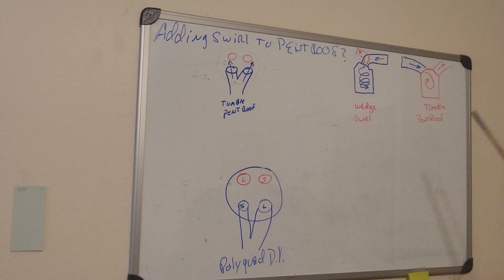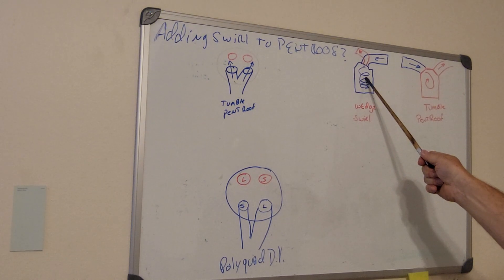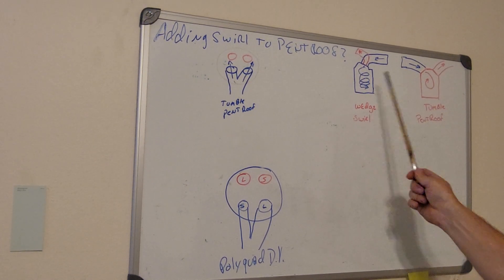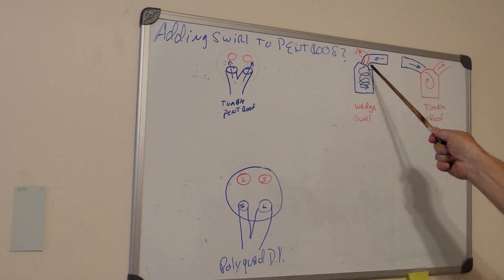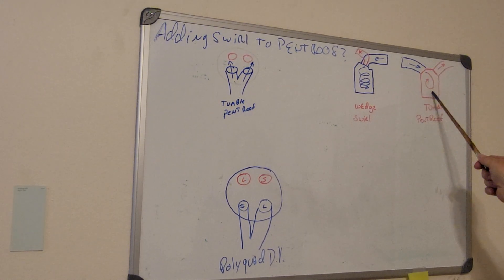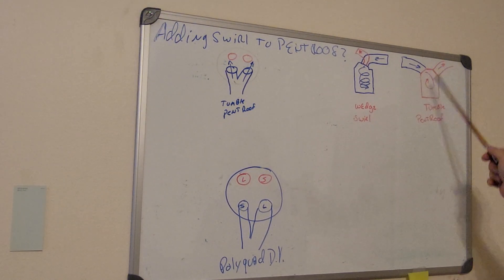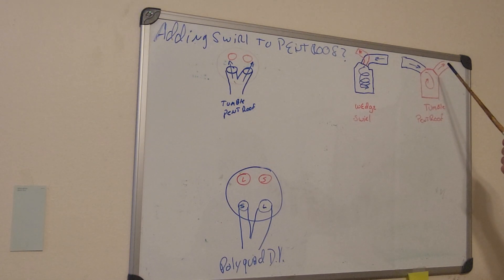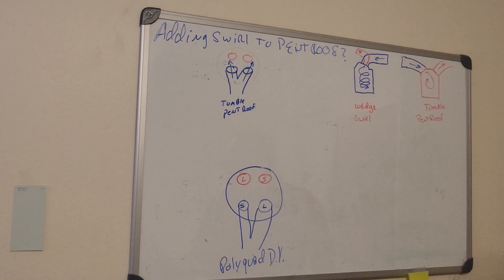What's nice about swirl is what happens as the piston comes up — it actually speeds up. Keep that in the back of your mind, especially if you make the chamber the right shape, it'll really kick it. Now regular pent roof works on tumble — air comes in and tumbles, which is great for efficiency as far as bringing in a huge amount of air. But what happens to this turbulence when your piston comes up? It gets quenched; it doesn't have much mixture motion. A lot of pent roof hemi-style engines have problems with flame front speed at lower RPMs due to this.